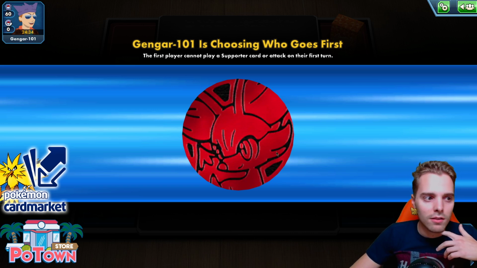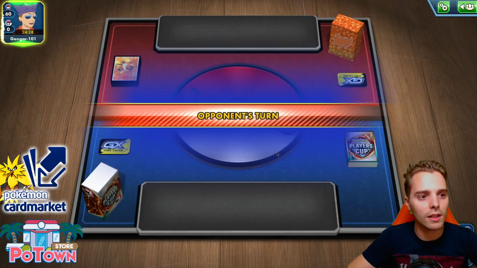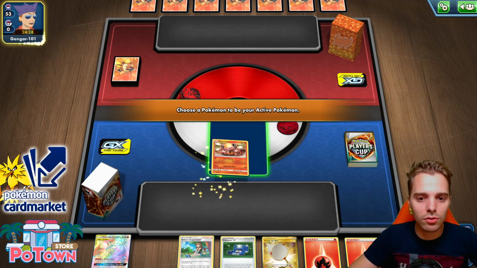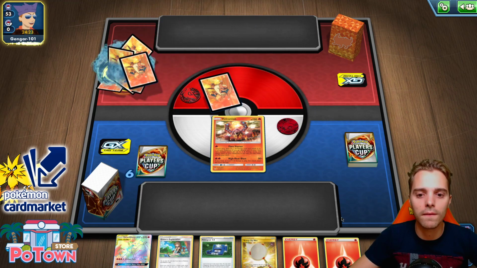Okay, he's doubting what to do. The Great Potion also came in clutch very much with that Mallow GX. Otherwise, we might have lost. Okay, let's see here. We start with a Volcanion. Hey ho, that's awesome. We have green in hand. We have Flare Starter, Madness. This seems to be like an okay hand.